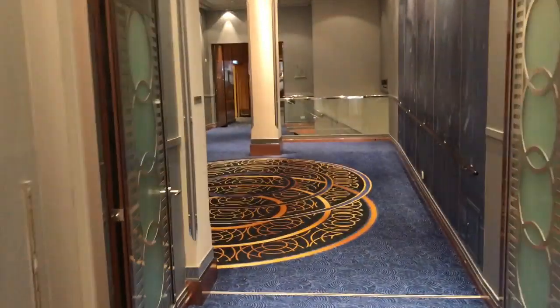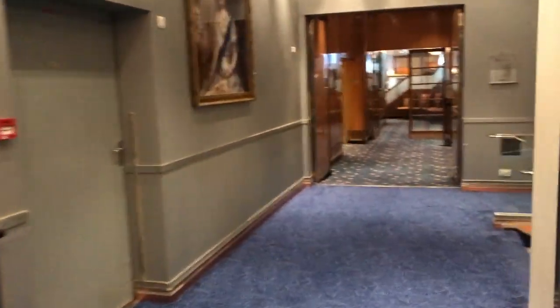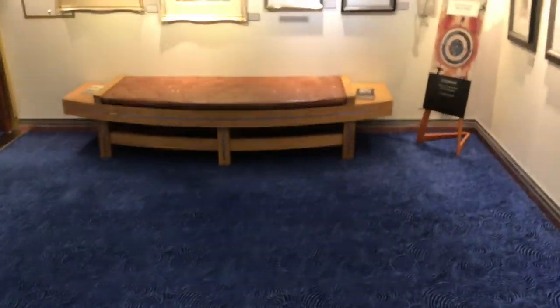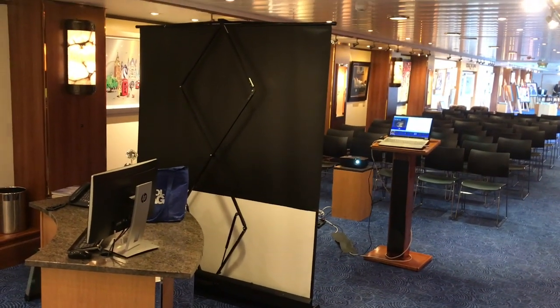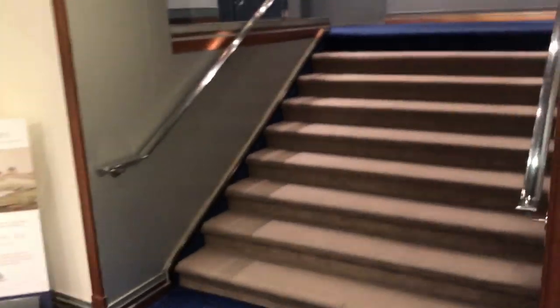So on the starboard side now — Queen's Room entrance. And we're going to go through Clarendon Fine Art to get back to the front of the ship. There are lifts here for people who are unable to use the stairs. The art gallery is all set up for a lecture, but that would lead us straight back through to the entrance to the Golden Lion or the Chart Room. I think it would be better for us to try and get through from the Britannia restaurant level.